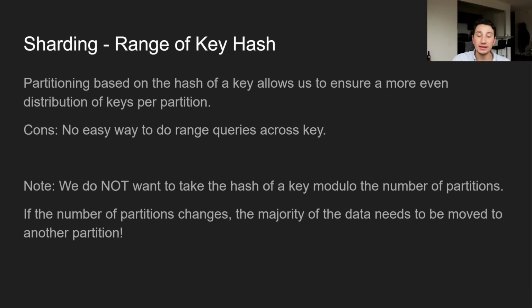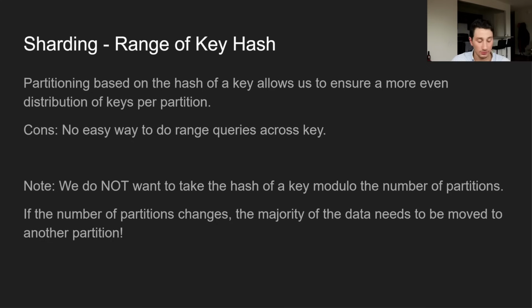At the same time, the downside is that if you want to query all of the names that start with A, those hashes are all going to be completely different, and now we can't easily run a range query because we're going to have to access a bunch of different database shards. So it's not super easy, but nonetheless, oftentimes it is going to be the correct approach if you don't need these big range queries.